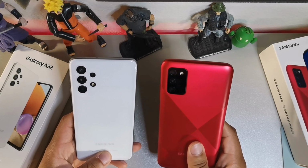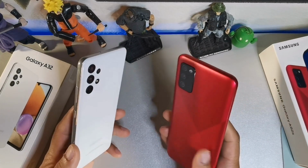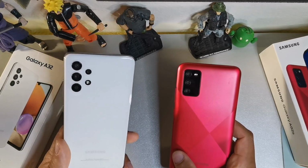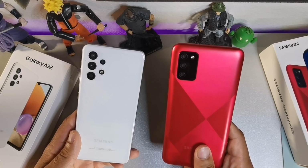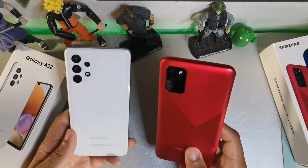So we have both of these devices right here, and you can see that they have an excellent look and design, but they're definitely really different. So I kind of want to go over the differences between them. As far as the weight, it's 184 grams on the A32, and the A02s is actually 196, so it's a little bit lighter on the A32.